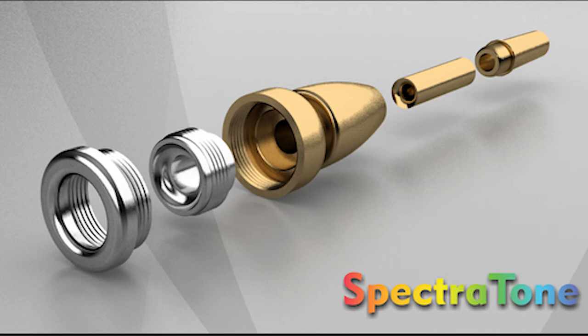If you're on a low budget, then yeah, definitely I wouldn't necessarily recommend it. It is a lot of money, and I get it. Jason's already mentioned that he's losing money from making these, because that's a lot of CNC machining, a lot of brass, a lot of plating. There's a lot that goes into it, without a doubt. It's still a $200 mouthpiece if you get the early bird special, or the pre-launch before.